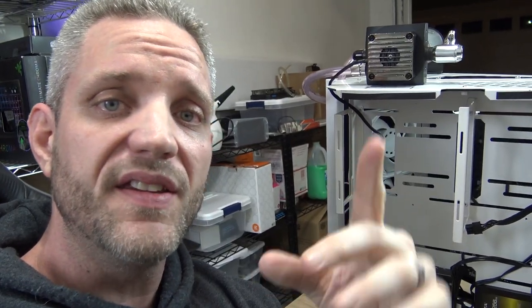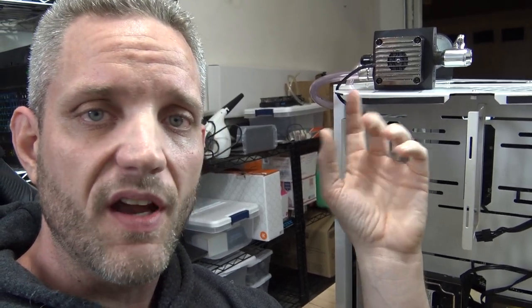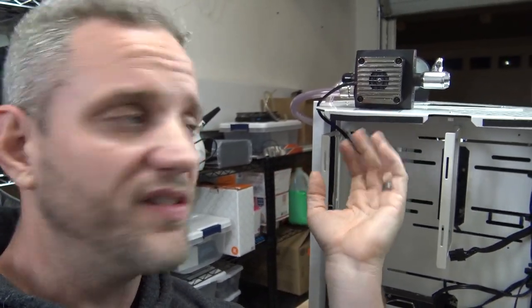Now the cool thing about this being a DDC pump is I can disassemble this without having to take it off the side of the rig. I just flip the rig on its side and have access to it from the bottom.